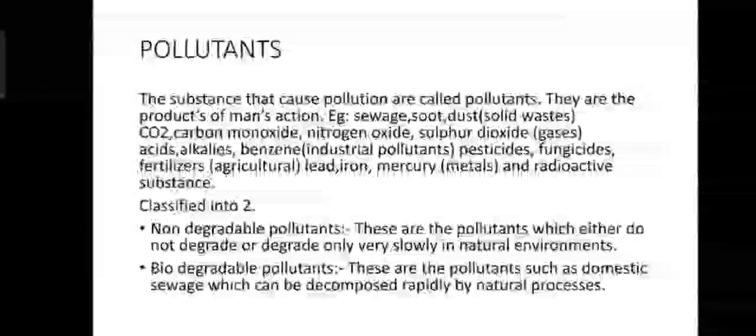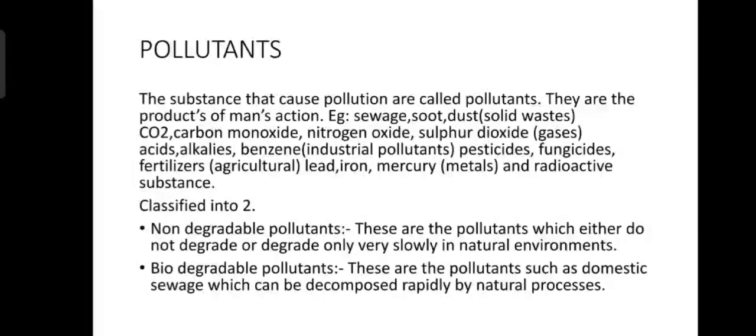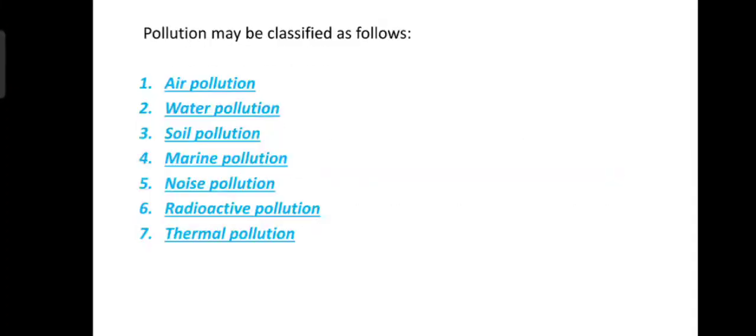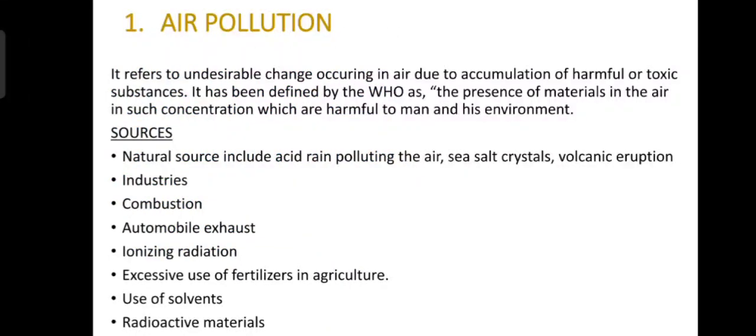biological factors. The substances that cause pollution are called pollutants, and they are classified into two: non-degradable pollutants and biodegradable pollutants. There are natural pollution and artificial pollution, and pollution may be classified as follows: air pollution, water pollution, soil pollution, marine pollution, noise pollution, radiative pollution, and thermal pollution. First one is air pollution.